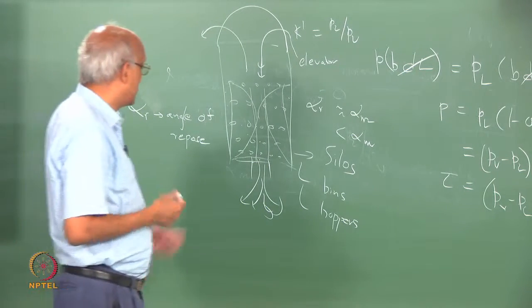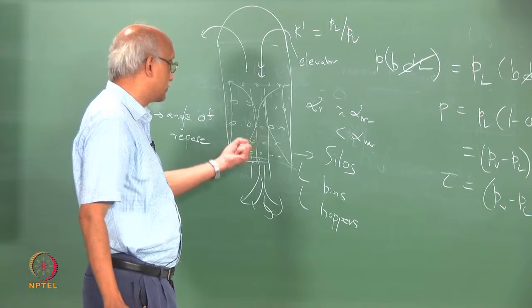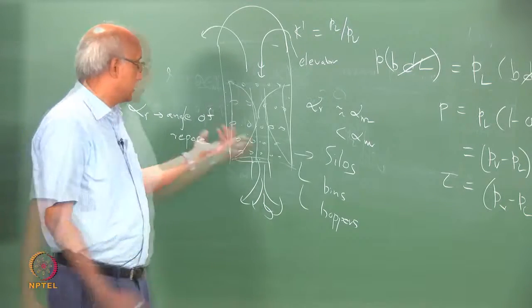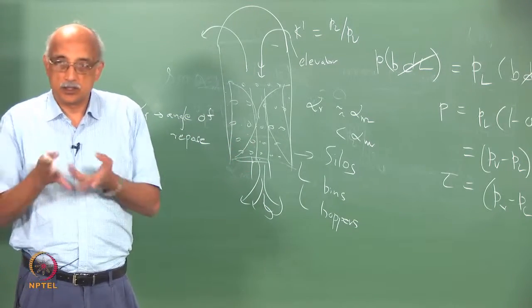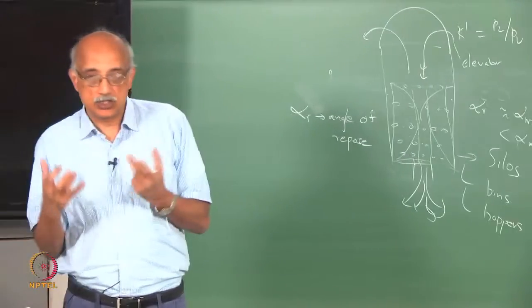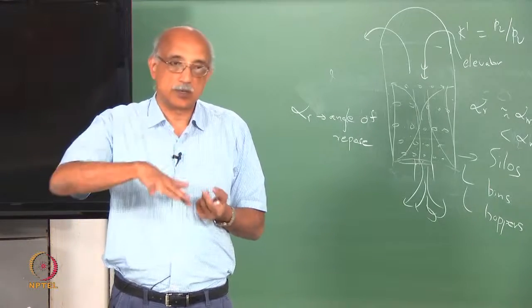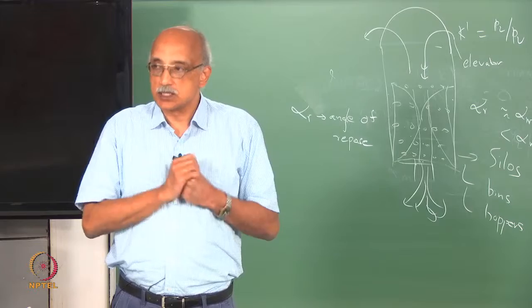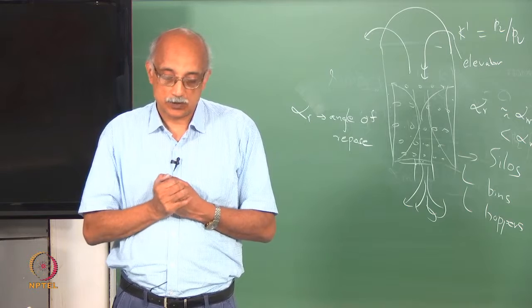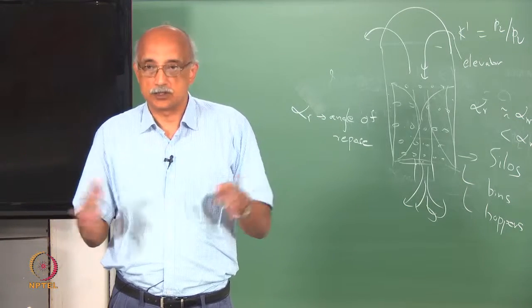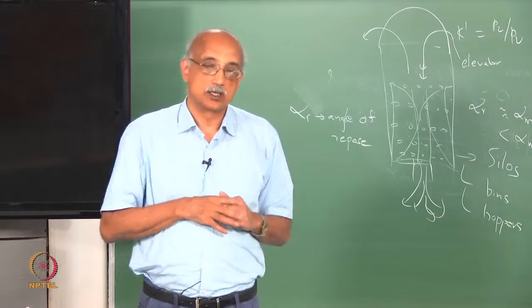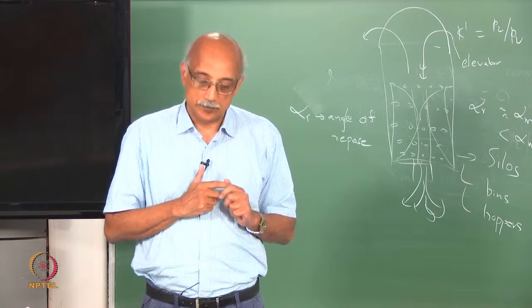One of the reasons again for a bin to collapse is, obviously, when the pressure that is exerted on the sides becomes too high. That can happen when the particles, instead of being free-flowing and dry material, become slurries that have very high cohesion, and therefore any pressure that you apply to get them to discharge results in very high stress around the periphery of where the particles are being stored, and therefore causes a structural failure of the silo. So, we will take a look at some pictures and a couple of videos on how these storage structures can fail.